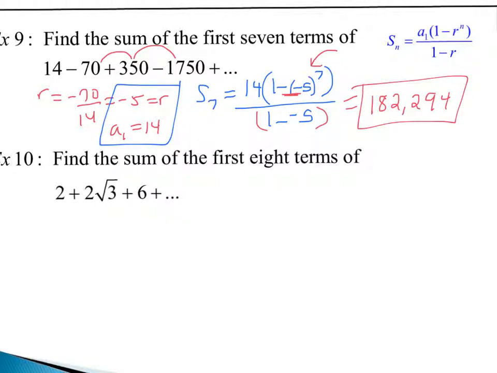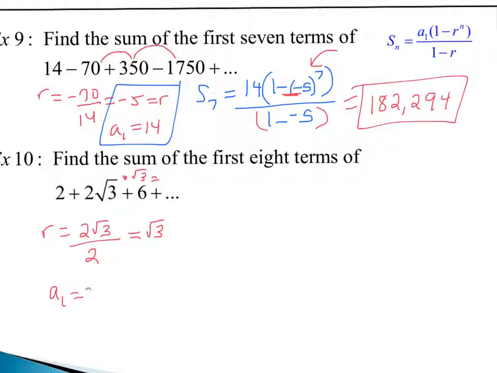Alright, let's take a look at our next problem. So here, again, we're trying to figure out what my common ratio is. To get that common ratio, we take any two consecutive terms. In this case, I'm just going to take the first two and take one term and divide it by its previous, giving me a common ratio of root 3. To test that, we check to see if I multiply by root 3, do I get my third term? Yes, I do. So my common ratio is root 3.